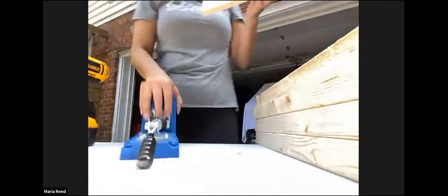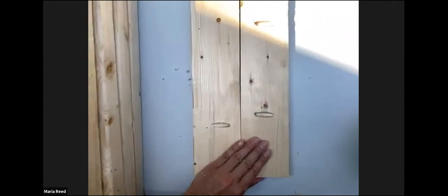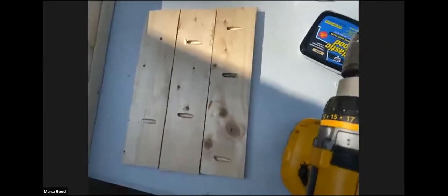So what you want to do is make enough pieces, and I'll put the camera over so you can see it. And you're going to stagger them to secure the top. You would do the same this way to secure the top. And then the last one, I'll get it this way.